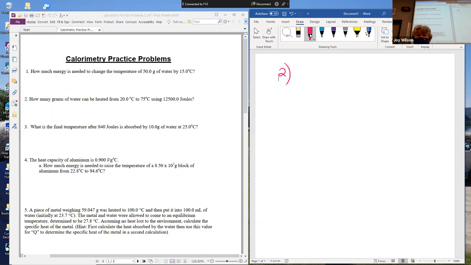So let's start with that. So heat energy, which is Q, is equal to MC delta T. And number two asks me, how many grams of water can be heated from 20 degrees Celsius to 75 degrees Celsius using 12,500 joules? So the one we want to find is our mass. Because we're better at math this year, what I'm going to do is solve it for mass to start with. So I'll have to divide by C and delta T. So mass equals Q over C delta T.